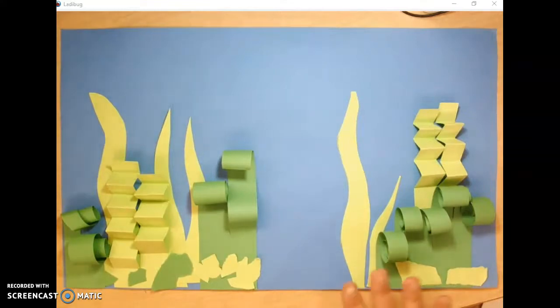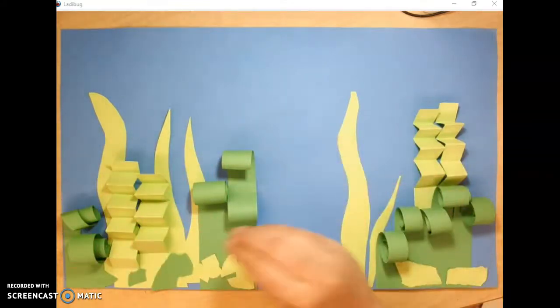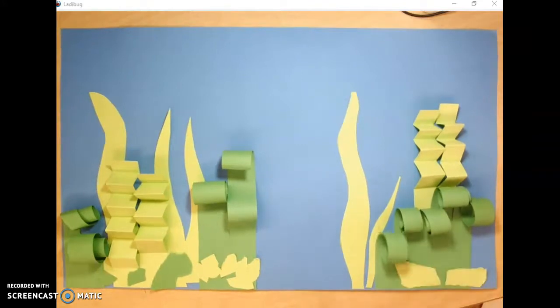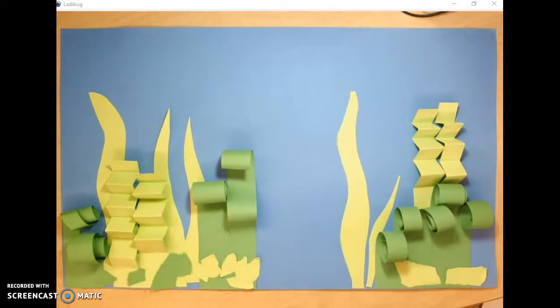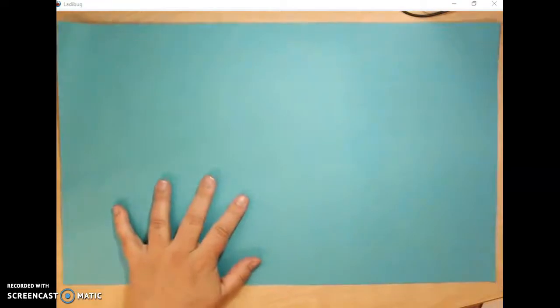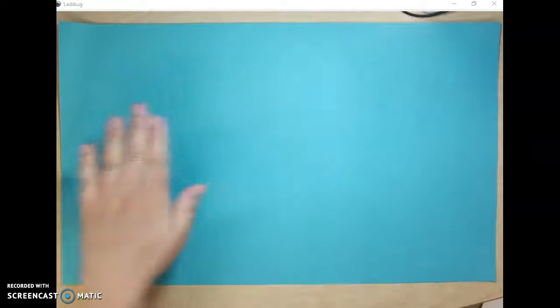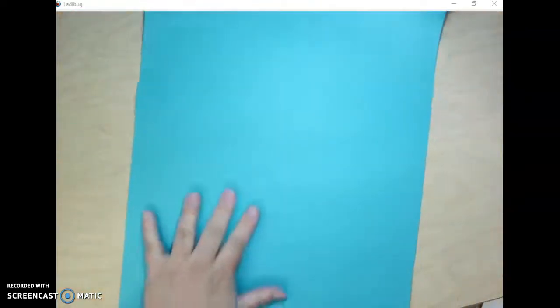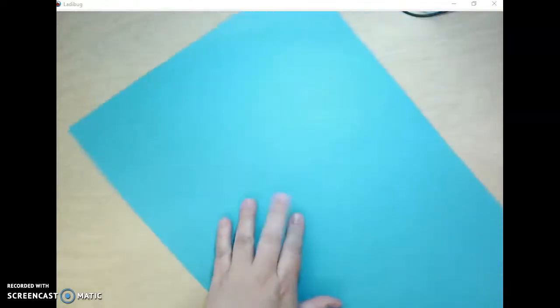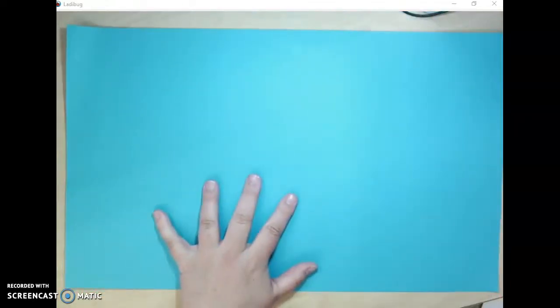Today we are going to talk about making a paper background for our fish project. Okay, paper seaweed. There's lots of different techniques we're going to learn today. To get started, you're going to need your background paper. You can choose if you want your background paper to go horizontally or up and down. That's up to you, right? But for this project, I'm going to make it go sideways.